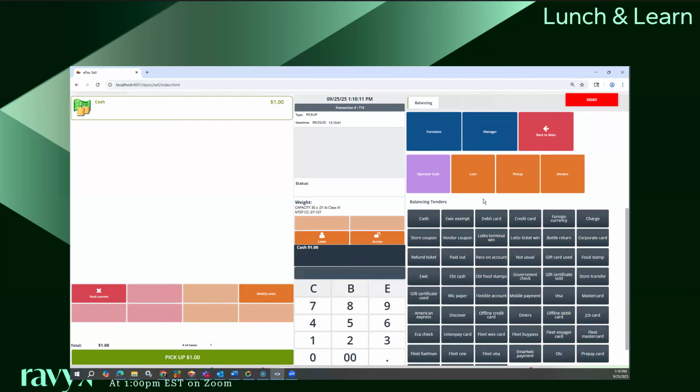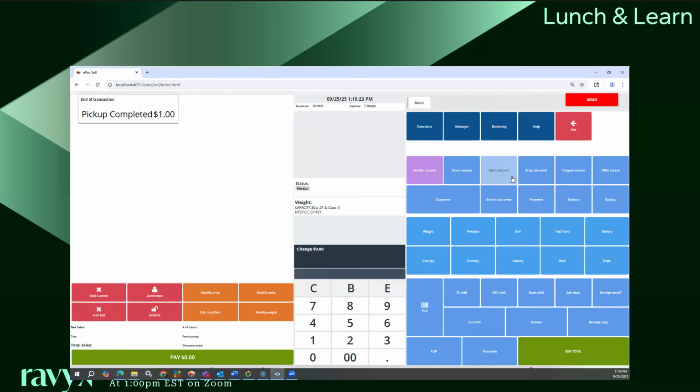If you needed to pick up anything else, it's usually cash, but you could do debit cards, store coupons, anything that's listed here. It's really any tender type that you can come in and do a pickup of. And then once you're done, you just go ahead and click pickup. It completes the pickup and pulls the money out of the drawer, so that if you're coming close to any of those limitations that you have set on the registers, you can go ahead and continue ringing.